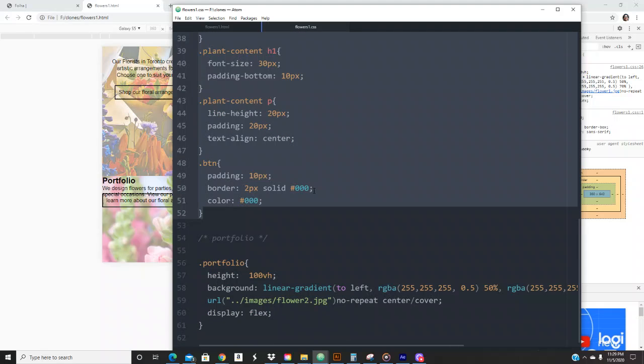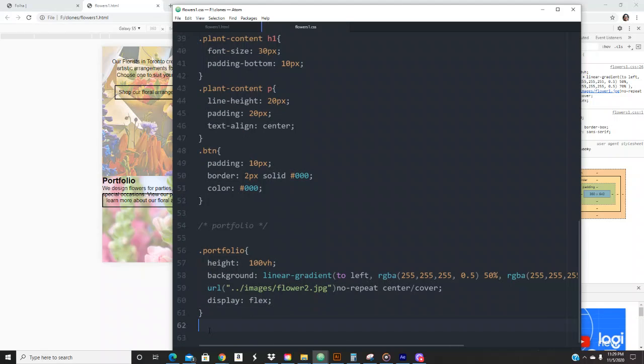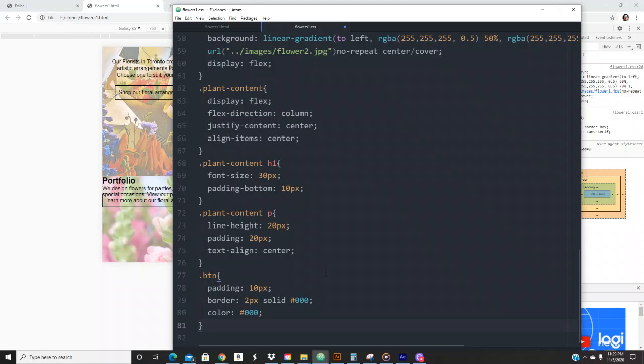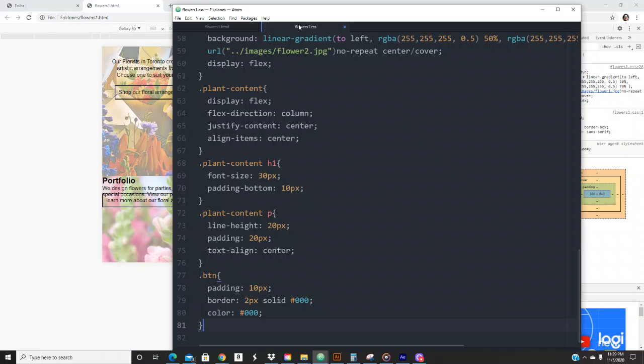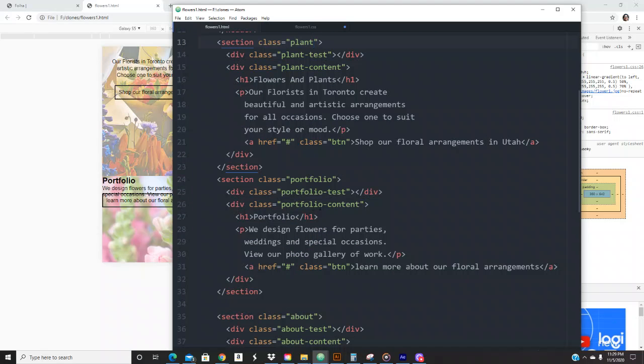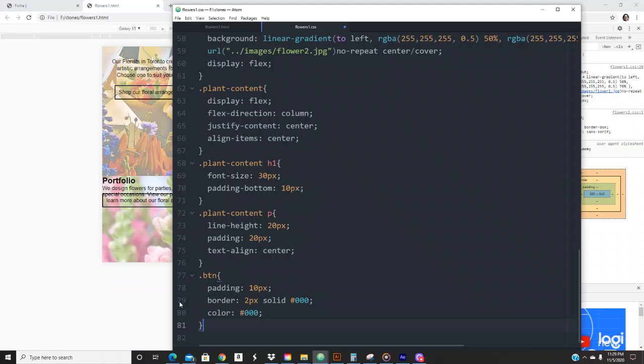We're going to change just the class name. What is the class name? I don't know why I closed portfolio. We need portfolio content. Okay. Portfolio content.